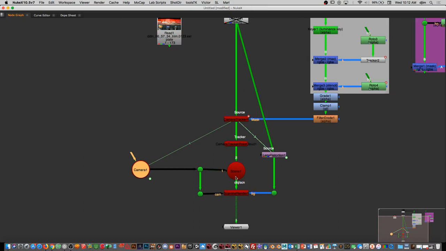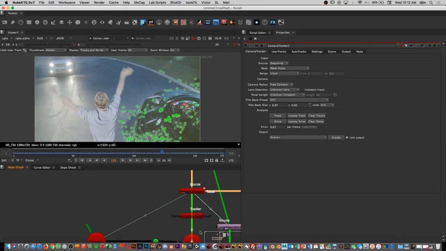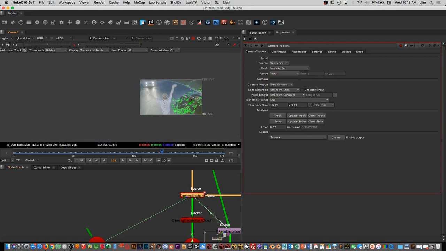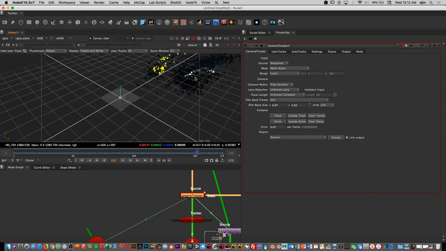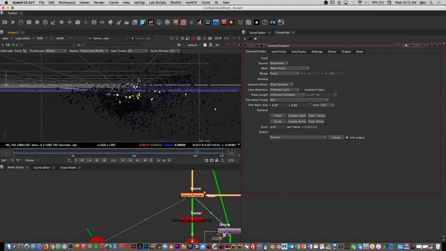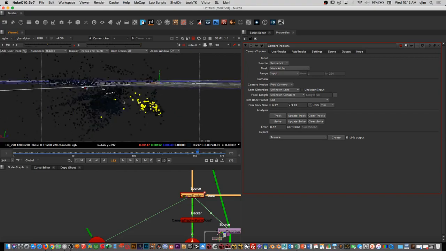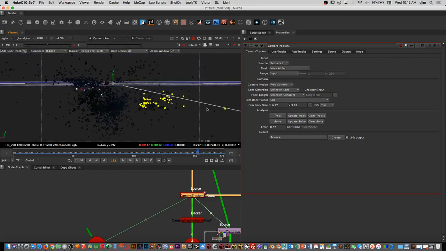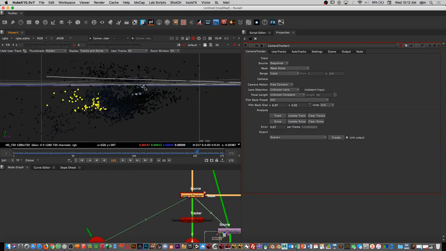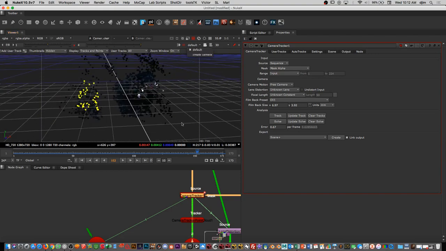I will do one more thing, and that is to create a card on the ground. So what I'm going to do is click on some of these tracker points. I'm going to find a frame where I could actually see elements that should be on the ground, like these. I'm going to select them first, hit tab on my keyboard, and now I could see where the trackers are and see if we're lining up the ground or not. You see that they're all over the place, right? So I need to find about 2 to be able to give me what I need. So let's take a look through.